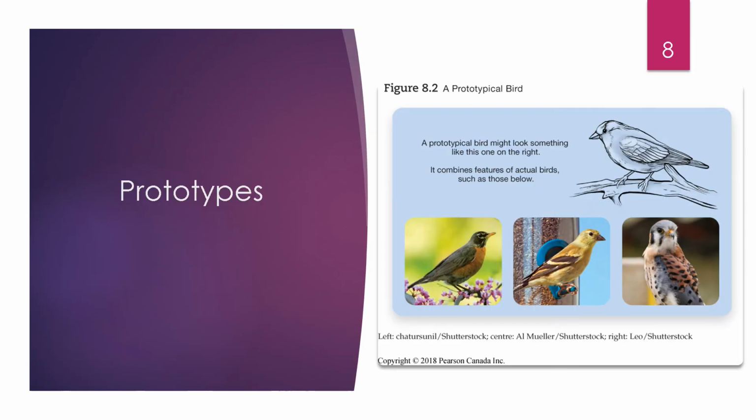In terms of prototypes, this might be an example, the sketch here of a prototypical bird. It might look something like that. It combines features of actual birds such as those below. The actual birds below might be considered exemplars, whereas that sketch there would be considered a prototype of the concept of bird.